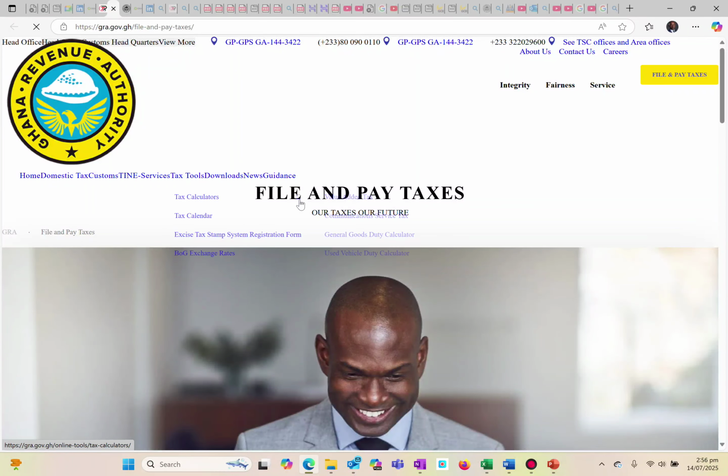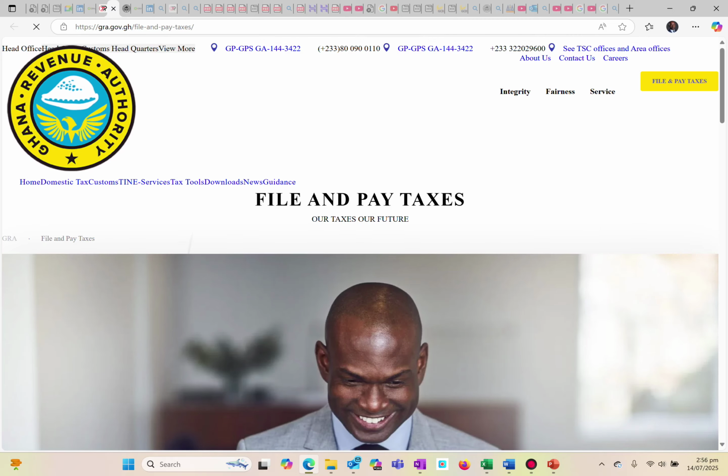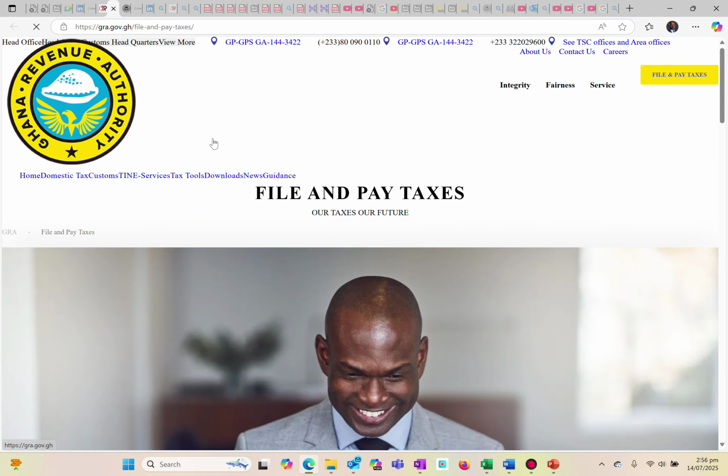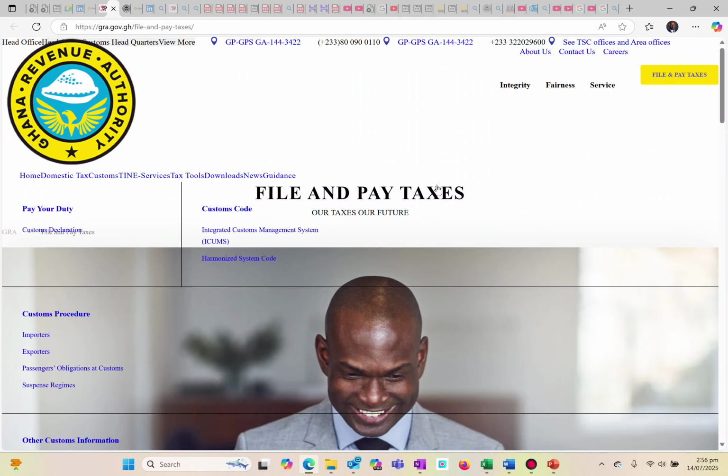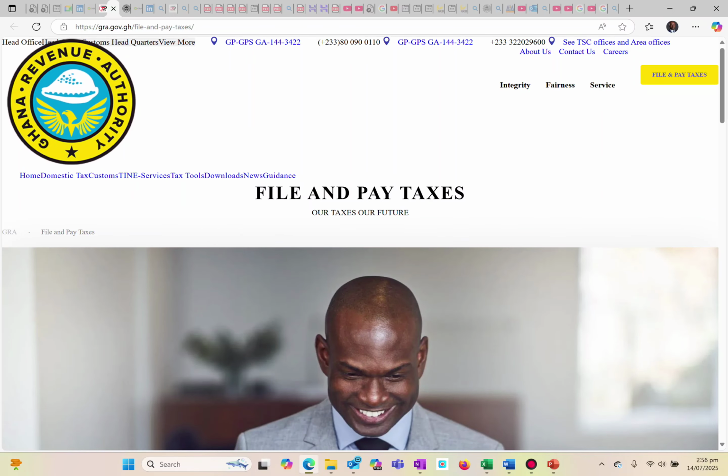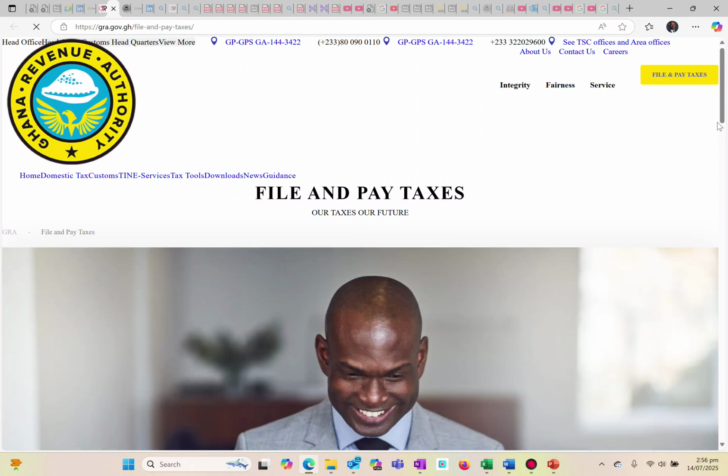Let me click this. Okay, file and pay tax. What we have over here brings you to file and pay tax. This gives you a link to the GRA taxpayers portal.